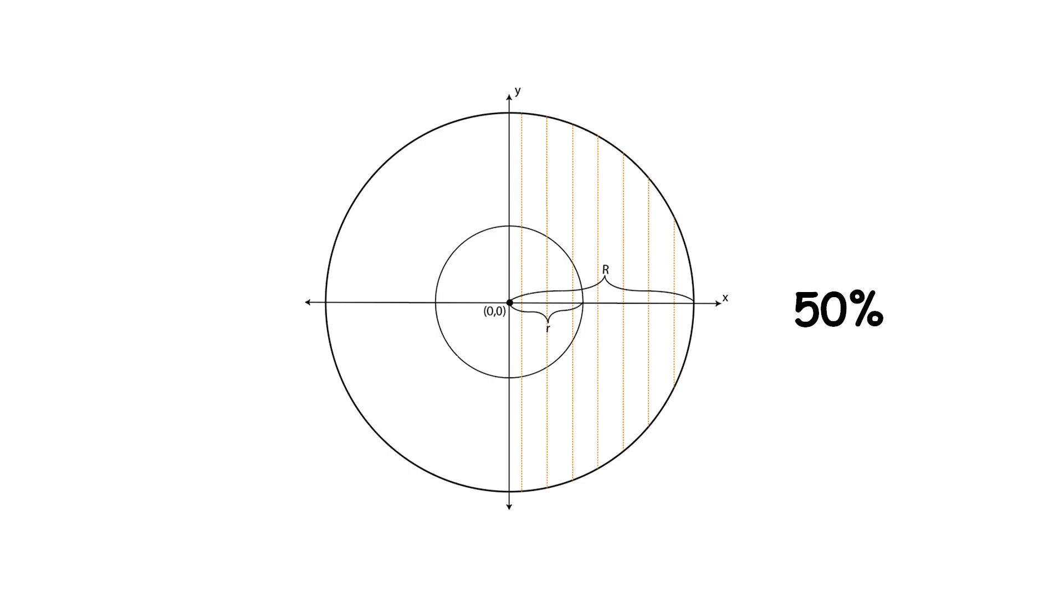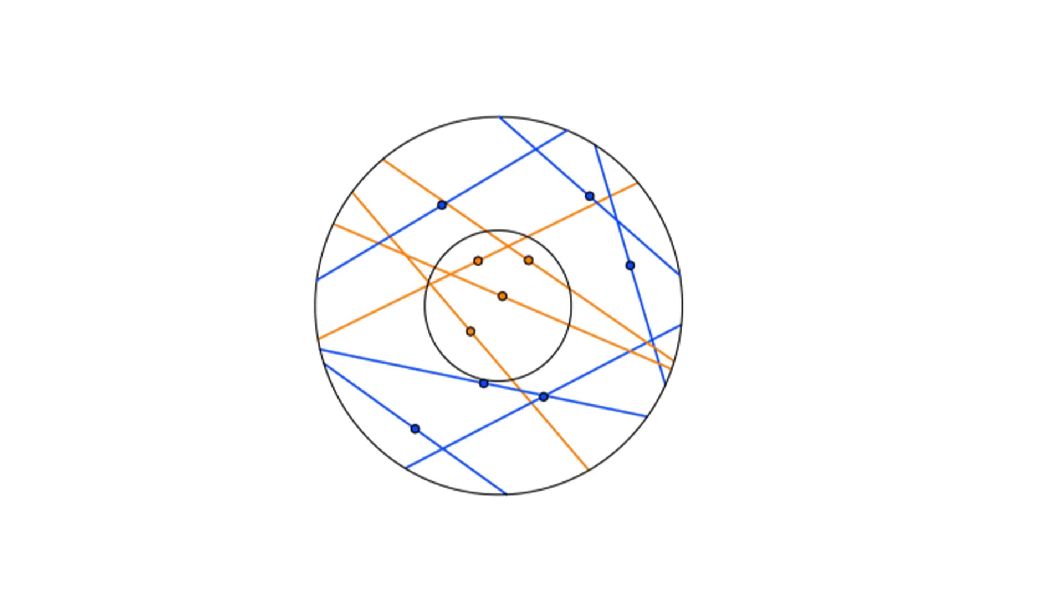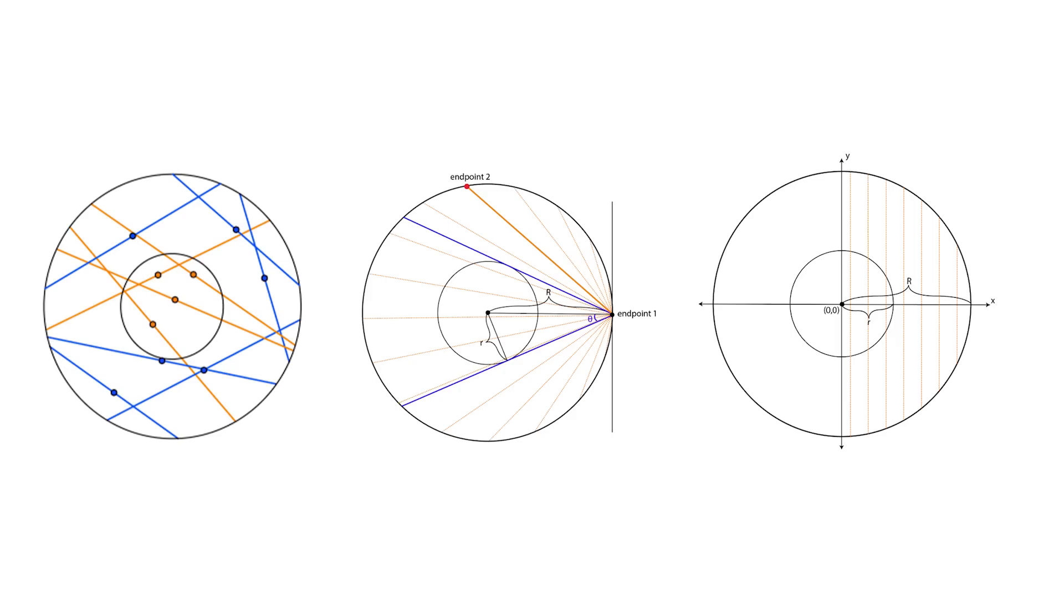Lastly, in the random midpoint method, you choose a random spot inside the circle and use that spot as a middle point of the chord. The chord will be longer than a side of the triangle if the point you picked is within a smaller circle that's half the size of the original circle. The chance of this happening is one-fourth, or 25%.